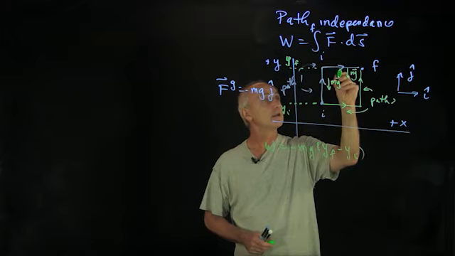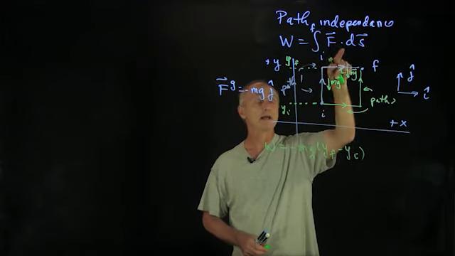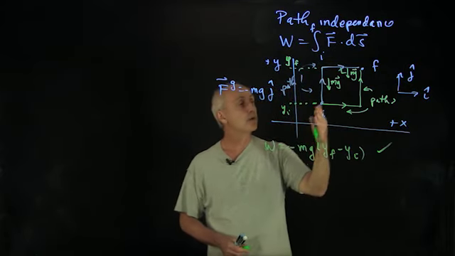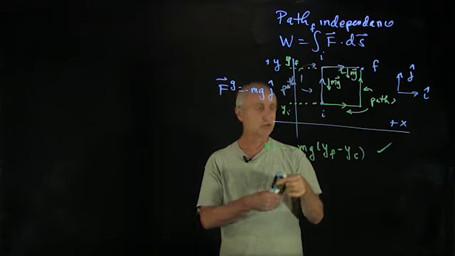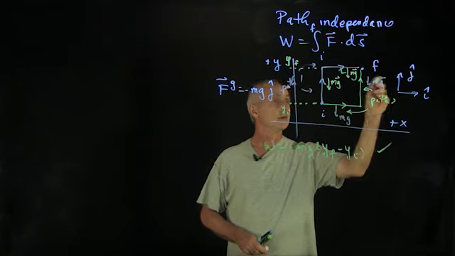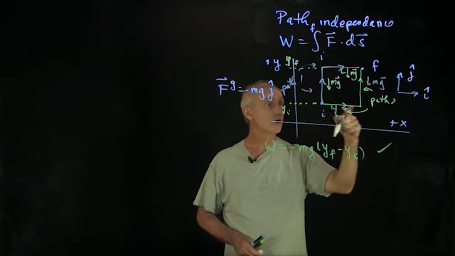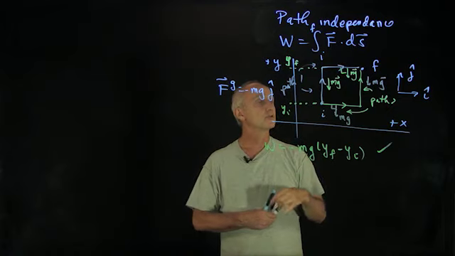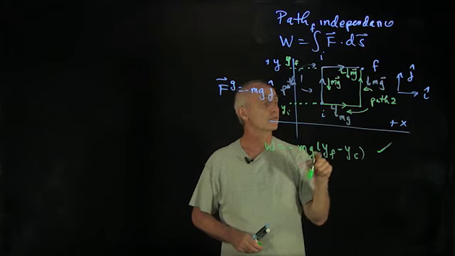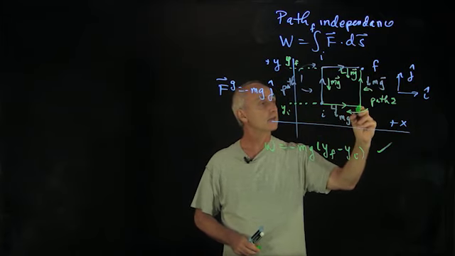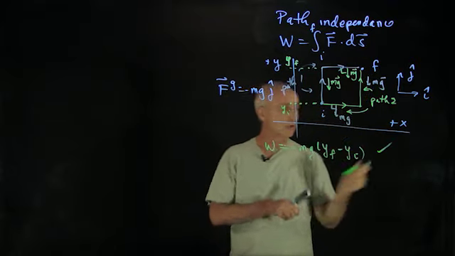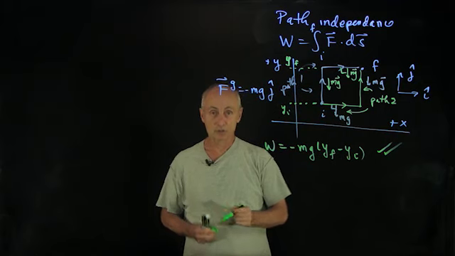Now on the second part, this is a right angle. And because it's a right angle, the dot product is 0. So that's the total work done on path 1. Now on path 2, let's just draw our forces. We have gravity down, and we have gravity down. And we can see that once again, on the first horizontal leg of path 2, this integral is 0 because it's moving perpendicular to the force, along the path. And on this leg, just as on that leg there, the gravitational force is down, the integral is negative. We get exactly the same result.